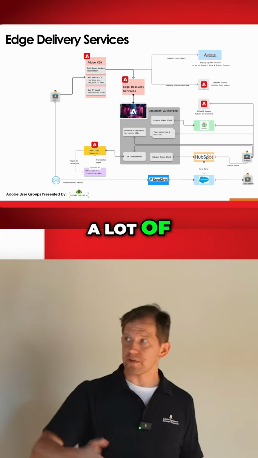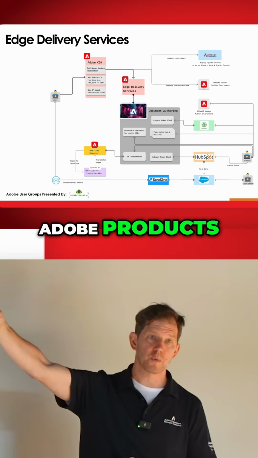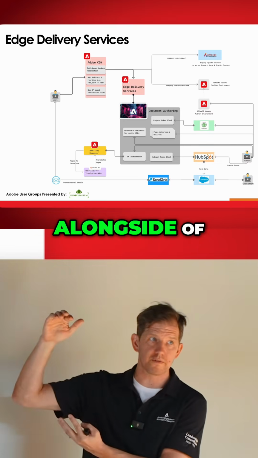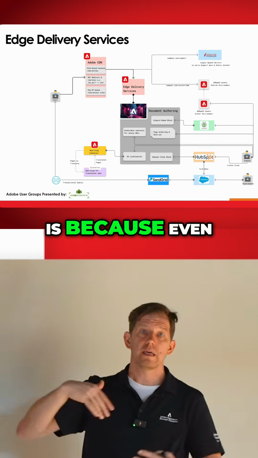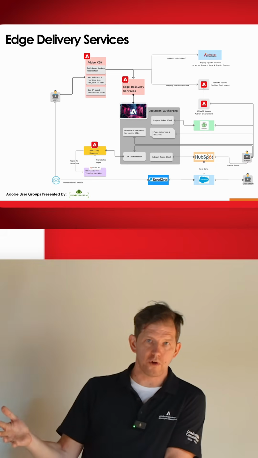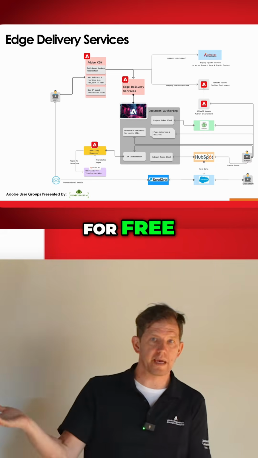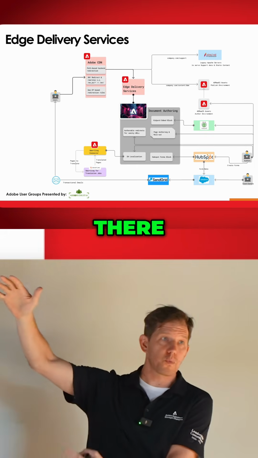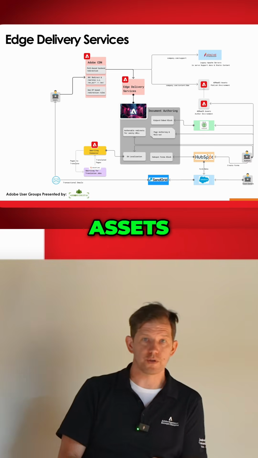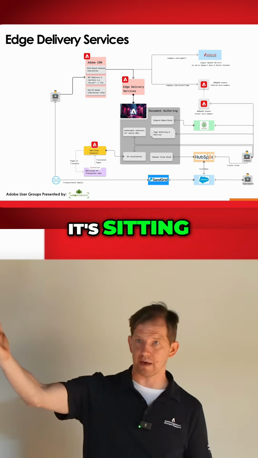So a lot of companies, if they're going with Edge Delivery Services, they're still using some of these other Adobe products, which is one of the nice things about Edge Delivery being sold alongside AEM as a Cloud Service. Even if you say, okay, I'm going to run everything on Edge Delivery, you get a full AEM Cloud Service implementation that's basically sitting there for free. For free, you're paying a lot for it, but it's sitting there whether you want to use it or not. So if you want to use it for your taxonomy, or your assets, or servlets, or whatever other funny things you want to use it for, it's sitting there.